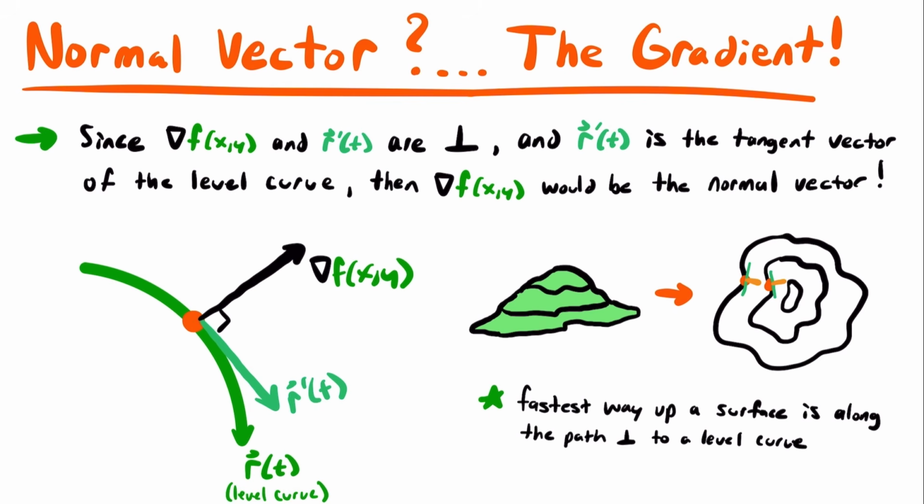Okay, but we can't quite wrap things up just yet because so far we've only talked about level curves, right? We have determined that the gradient vector is the normal vector to a point on a level curve, but at the very beginning of this lesson, our goal is to find a normal vector to a point on a surface, not a curve. And so right now, we're working in one dimension lower than what we desire, but the good news is that this idea extends to more dimensions.